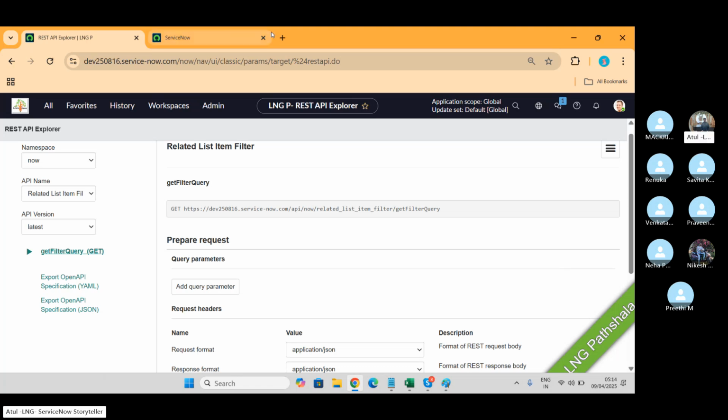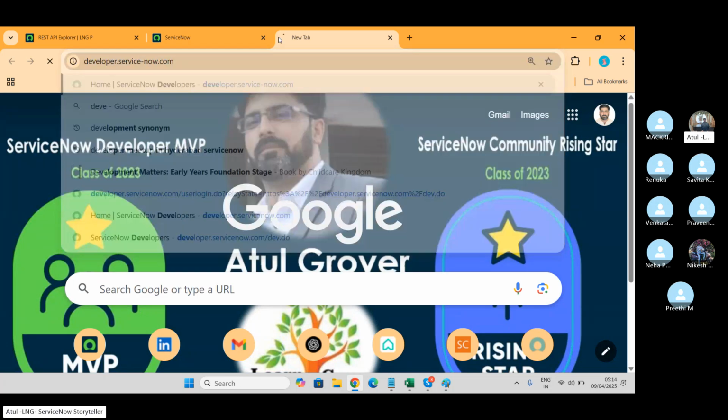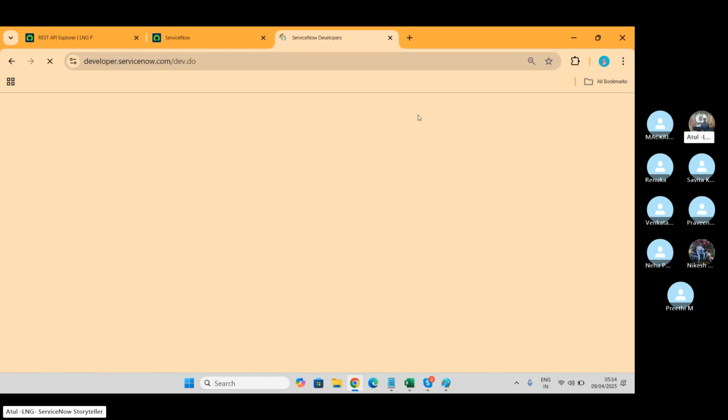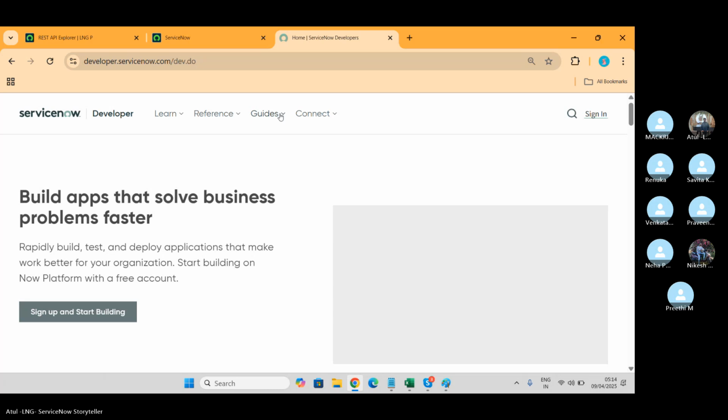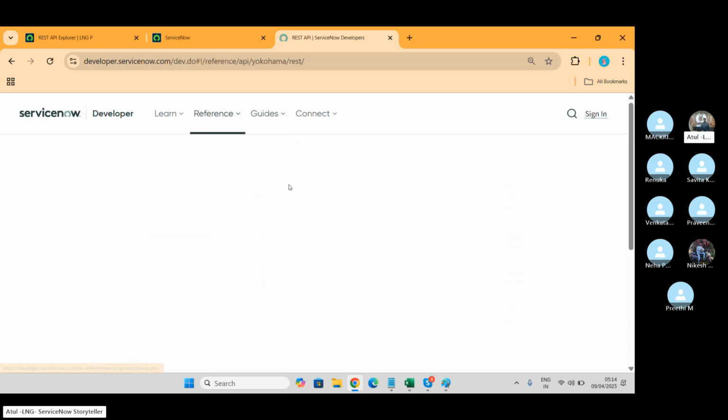And if you want to know more about the API, go to the developer site, go to references, go to REST APIs.